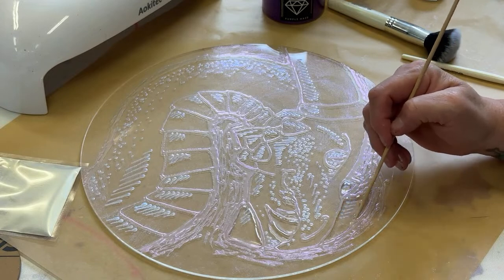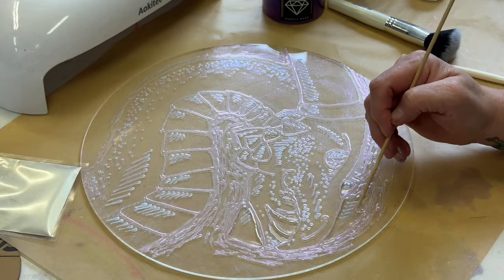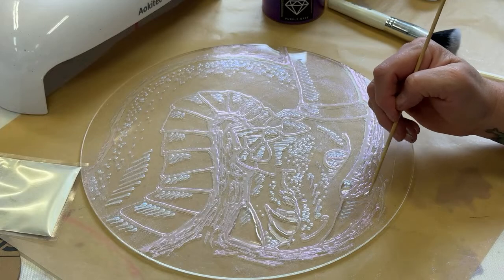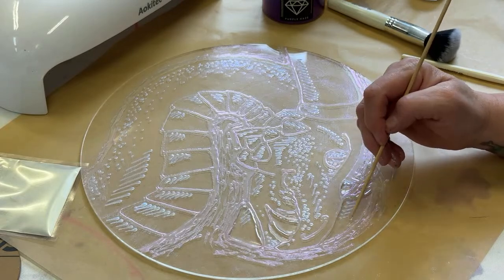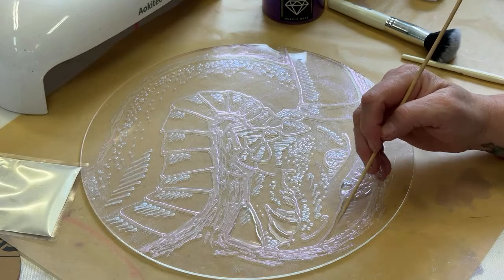Now, this stuff I wouldn't consider self-leveling, only because as soon as UV light gets on it, it cures. And you just don't know if there's any UV light coming from any outside sources. Like I have an open window here, and there's bound to be some leakage, obviously, from outside sources. All right, get over. There we go.